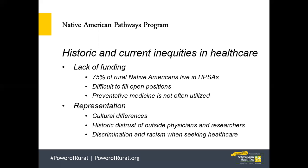IHS generally has a 25% vacancy rate in their rural IHS clinics. But also, if you look at spending per person in IHS versus more nationwide, you can see what a disparity there is. Generally, IHS spends about $4,000 per person on healthcare per year versus nationally, that's about $9,000. So since there's so little funding, a lot of people aren't going to be able to go in for preventative care because there's actually a saying in Indian country, don't get sick after June, since the funding is going to run out by then and you're not going to be able to get the care that you need.